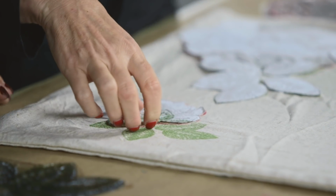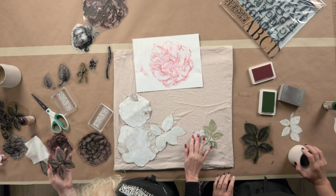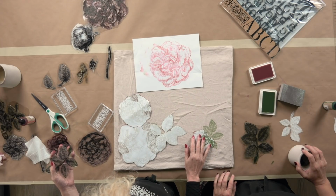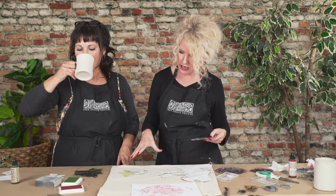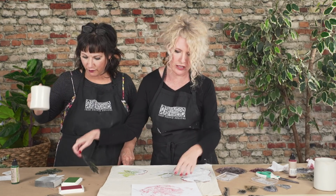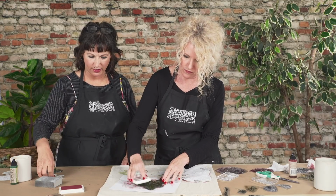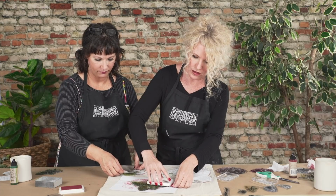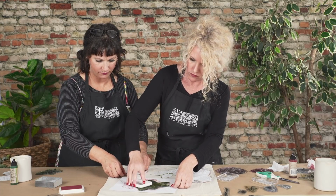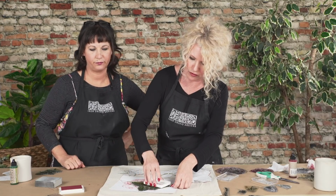Okay. Awesome. Beautiful. Love it. I like to lift the mask just a peeky peeky every once in a while. Okay, now I want to fill in down here. So I'm going to take this larger leaf and fill it in, create some corner weight. Do you need to mask off that little leaf you just did? Yep. Thank you. You're welcome. Masking really works well with florals.